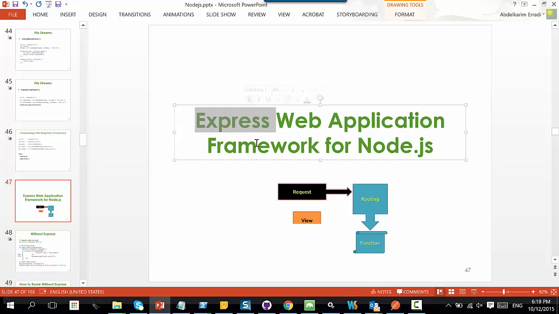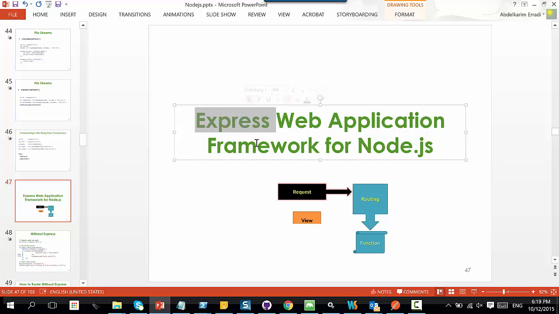And these functions can refer to some views. Remember views? It's basically a template, which is just HTML with some placeholders, typically with curly braces. You take an object and give it to the template to generate the full HTML. That is the idea of Express.